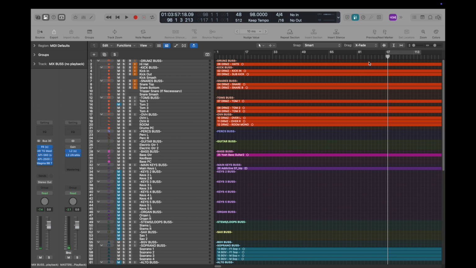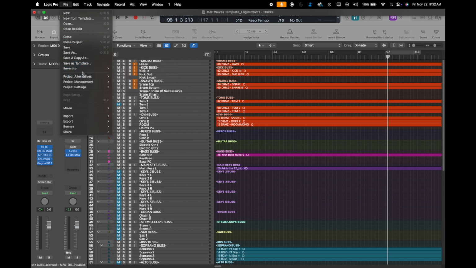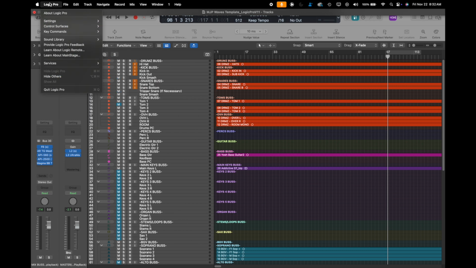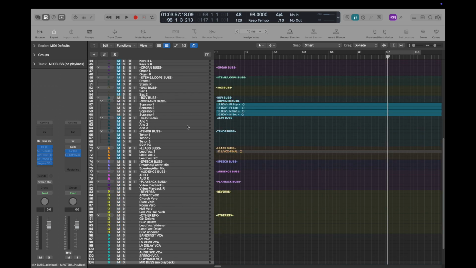Also, if you're going to be using this for your live stream template, always check your buffer size settings. If I go to my settings, audio, you always want to check your buffer size. Ensure the buffer size you're using matches with your video for your project. You want to apply that and use that judiciously. It's going to change my buffer size settings and it's going to roll from there.